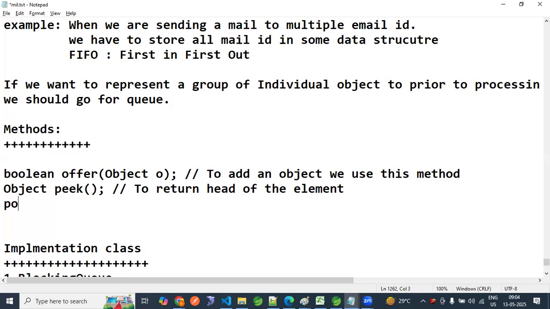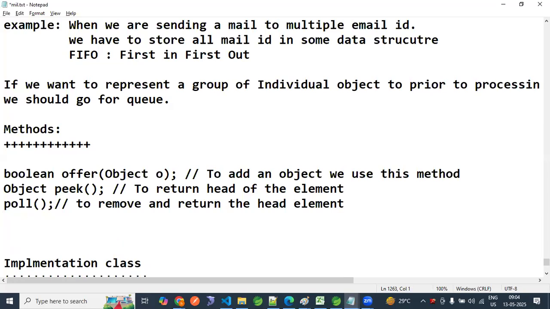Then we have the poll method. What does this method do? It will remove and return the head element. First it removes, and it will return the same one. If the queue is empty, then it will return null.